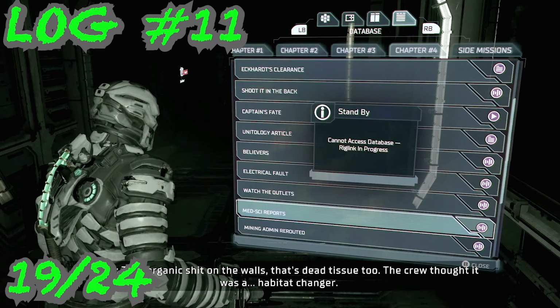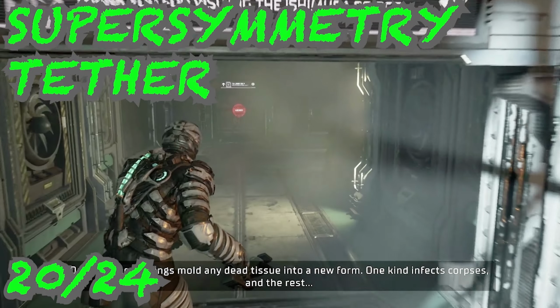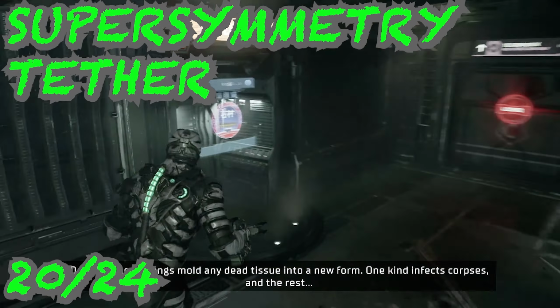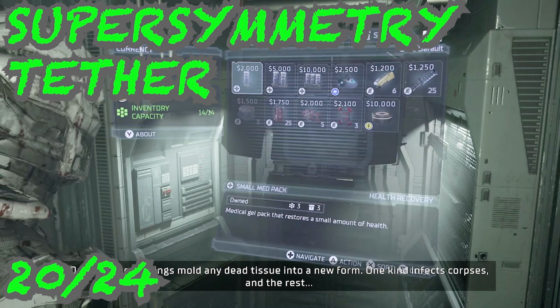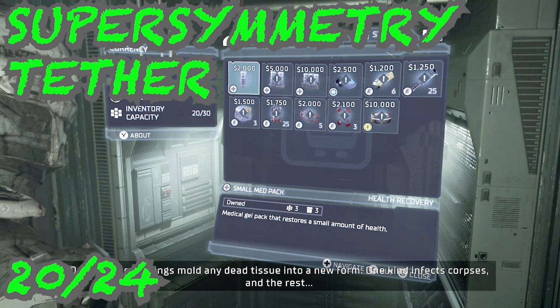Continue with the story and you'll make your way back on top by using the elevators. We'll be back to square one where we started chapter 4. Head on over to the store, and this is where the Supersymmetry Tether for the contact beam upgrade should be available. Again, if it's not there, just continue going along with the story and eventually it'll pop out.